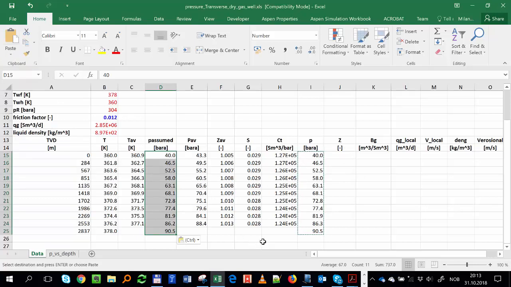And you see that the CT changes slightly, but the numbers now are very close. Now the difference is 0.1 bar between what I assumed and what I calculated. I think that's good enough. I think we can leave it like that. But you might need different iterations of copy and paste. You obtain a number, you see that they are still different, you paste again and again until they are very close.